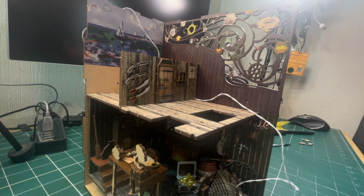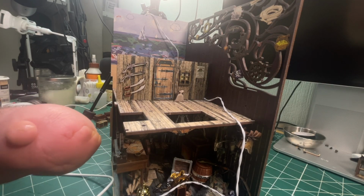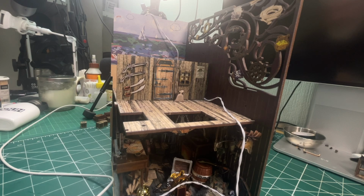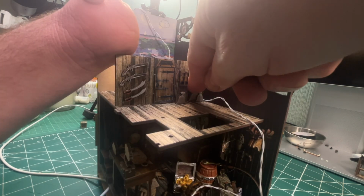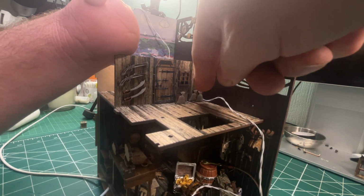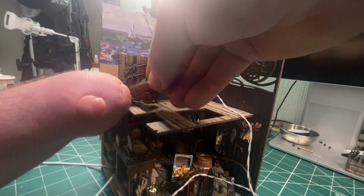So we now need to put in the sandbags or the sacks. There's 3 of these that need to get onto the floor, and there's 3 little holes. One's behind the other one. I would advise you to put the one behind in first before you put the one in front, as it's a little bit of a struggle.